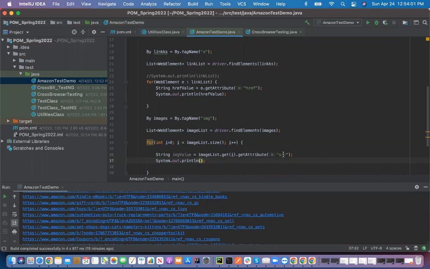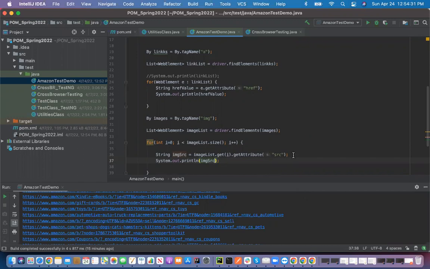It's not SRC, it will be image value, right? Yeah, image value, or I can say image source. Instead of value, I just write source. So image source, for example, that will be a more matching word. Image source, this one. So it will be giving you all the images.